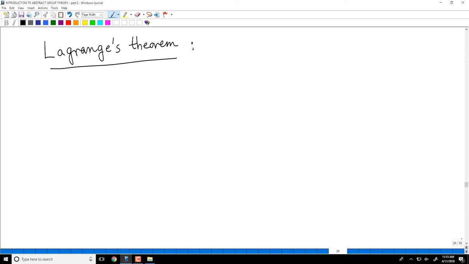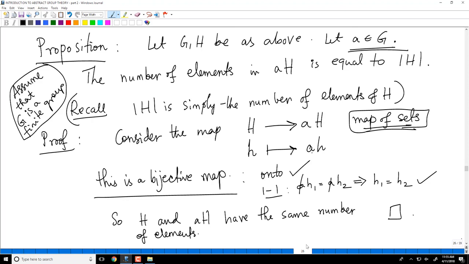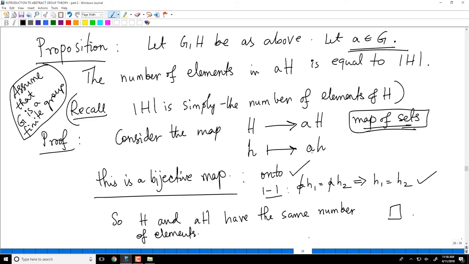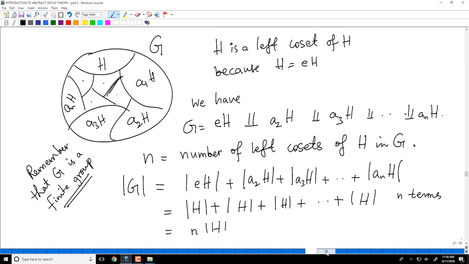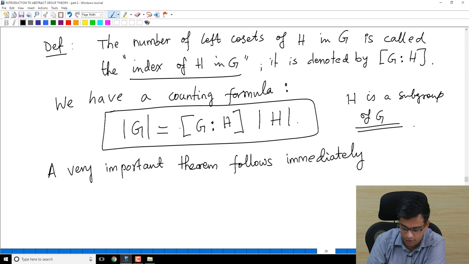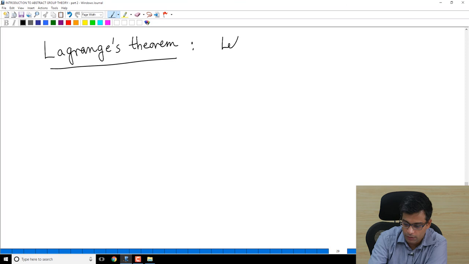Again, I keep repeating this: at some point in these videos, I started assuming G is a finite group. You can talk about cosets and equivalence relations without assuming that G is a finite group. But once I started counting the number of elements, I assumed that G is a finite group. So everything that follows is about finite groups. For example, the counting formula is a statement for finite groups, because if G is not a finite group, there is no sense in this statement. Because this is an infinite number, then you can't write something like this. So similarly, Lagrange's theorem is a statement about finite groups. So I will record that here.